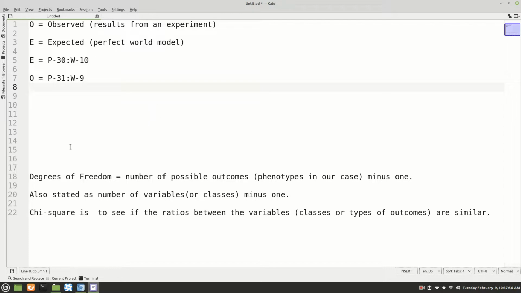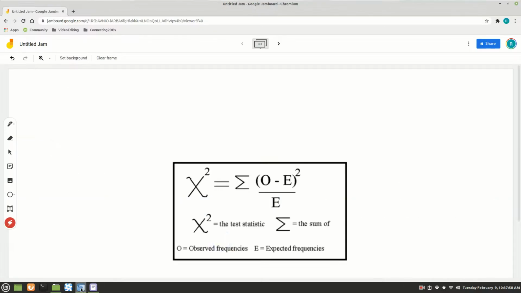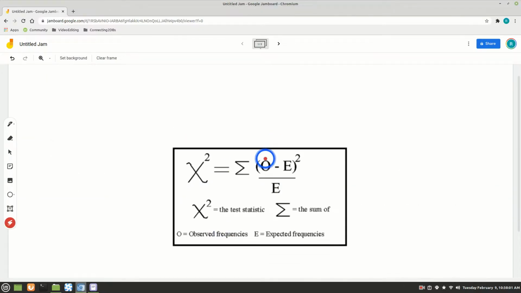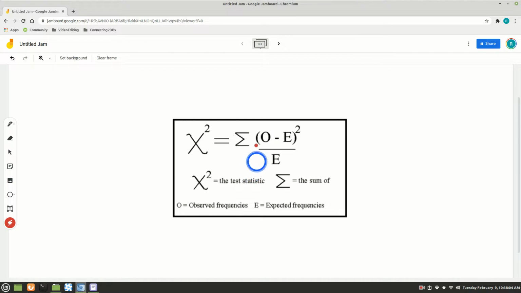All right, let's go back to our thing here. So I think you get the idea. Now, one thing we have to understand is, what is this symbol right here? This is called the summation symbol. It means the sum of. So we find the observed and the expected, and we square it, and then we divide by the expected again. So these are the same numbers. But what does this thing mean? Well, this thing means for each of your variables, do this, and then add them together. So it's the summation of you doing this a couple of times.